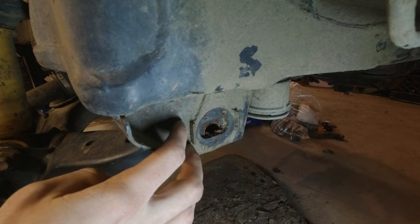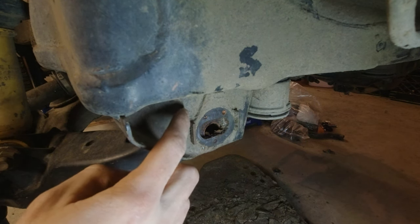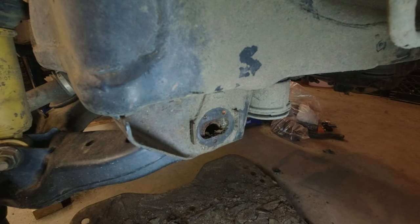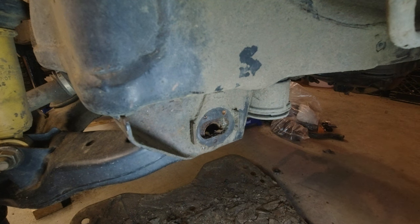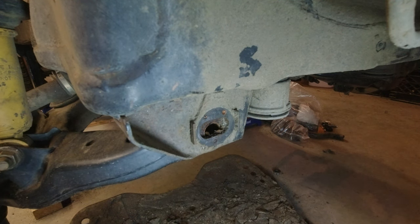We're going to set it on the outside of each tab, butt it right up against the edge, and fillet weld here, and then put some weld such that the tab is bonded to the keystock. And suddenly, this tab will go from being maybe 1/8 inch thick to now like 5/16 or a little more. So that thing is not going to bend anymore. It's going to be a pretty easy thing to do. I'll show you. We're going to get the wire wheel out, clean this all up, cut some keystock, and weld it in there. So let's do that real quick, and I'll show you the result.